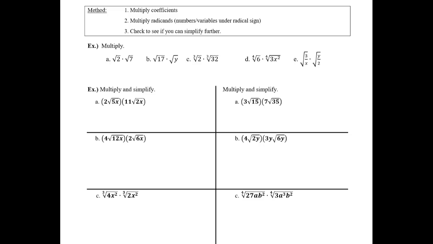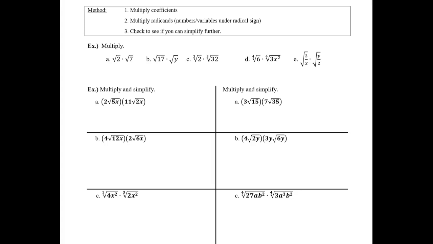Now that we know how to simplify radical expressions, we can start to multiply them. Anything that we multiply together has to have the same index, so I can only multiply square roots by square roots and combine them underneath the radical, and cube roots times cube roots, then I can combine those factors and multiply them underneath the radical.